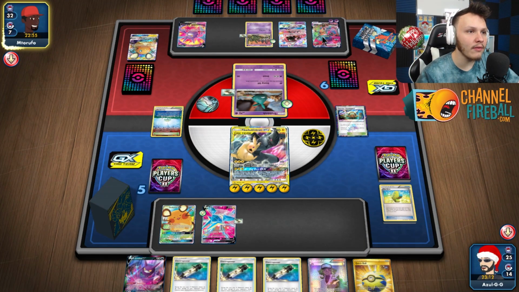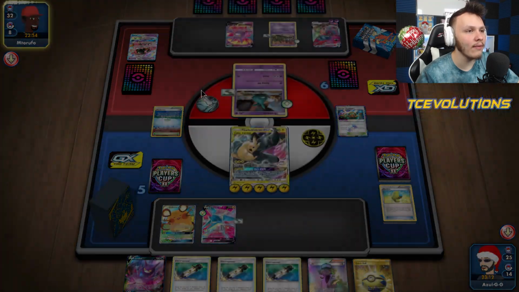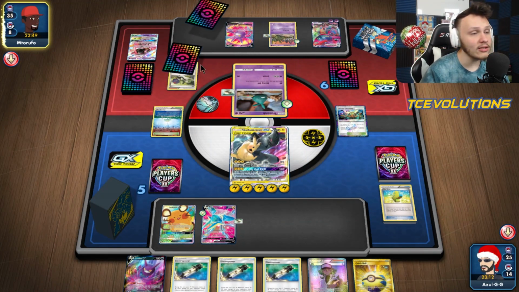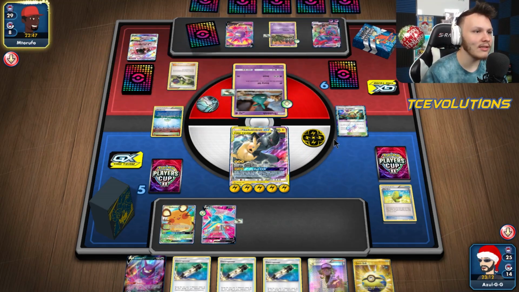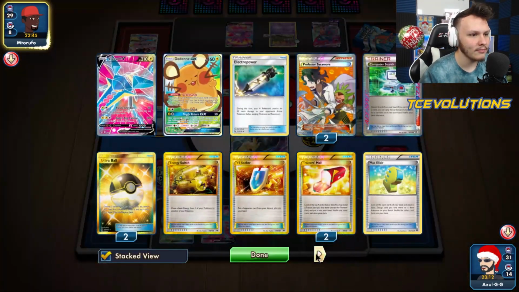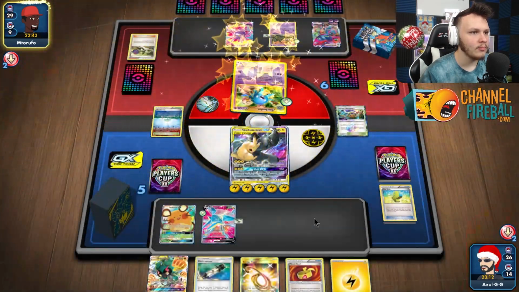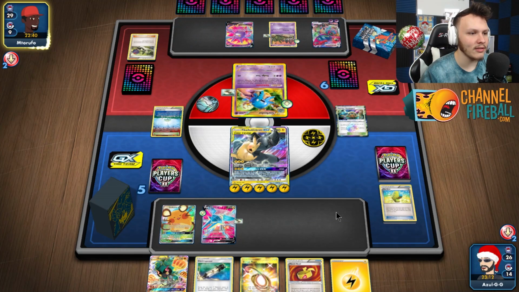No, but now they can't get rid of all of them. Oh, but they can just leave around the Crobat. All right. And then they actually have the N to go with it. Okay. So this makes things a little bit more difficult, actually. See, 1, 2, 3, 4, 5, 6, 7, 8, 9. This makes things quite a bit more difficult, actually.